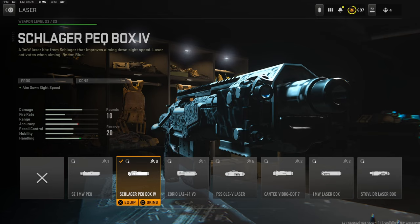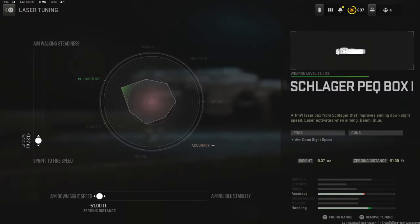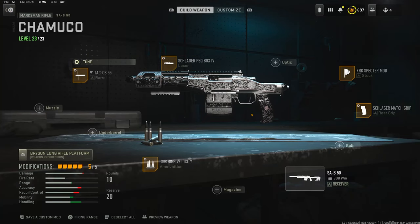And over on the laser, I'm using the Schlager PEQ box IV. I think that's 4, so we're just going to go with that. The pros are aim down sight speed and no cons, which is amazing. Over on the laser tuning, I'm going with negative 0.32 ounces for sprint to fire speed and the zeroing distance all the way over for aim down sight speed.